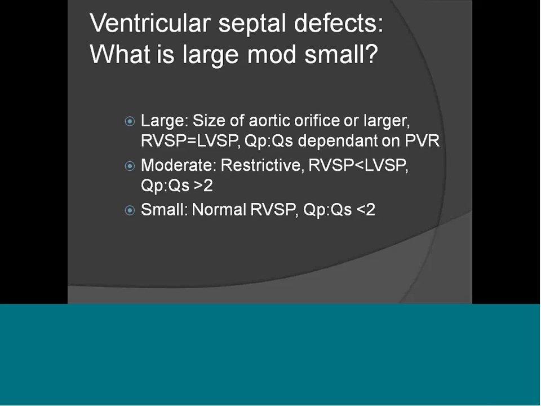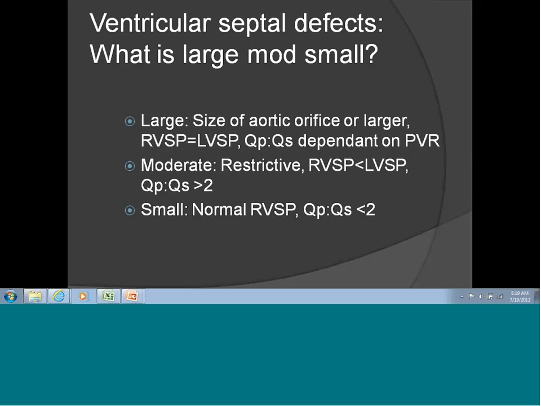Let me ask you guys, in your books, is it 1.5 or is it 2? I can send you all the National Committee guidelines that were published in the Indian Journal. There they've mentioned 2 as the cutoff. So what does the latest Morrison Adams say? Is it 1.5 or 2? Just check that. So a small would have definitely normal PA pressure and a low QP:QS, less than 1.5 typically.